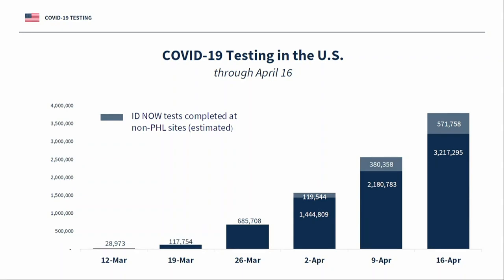The lighter blue or lighter gray is our IDNow tests. We talk about them a lot because they are a point-of-care test that can be between 5 and 15 minutes. They have a very specific role, but they're not for everybody. If you've got to screen a few thousand people, four tests an hour doesn't get you there on a machine. You have to use some of the larger, higher-throughput items, but they have a very important role. Coming into the market at 50,000 per day is really an important adjunct to us.